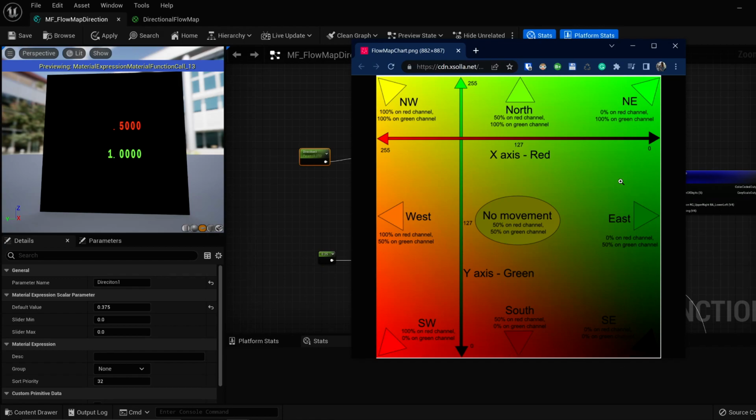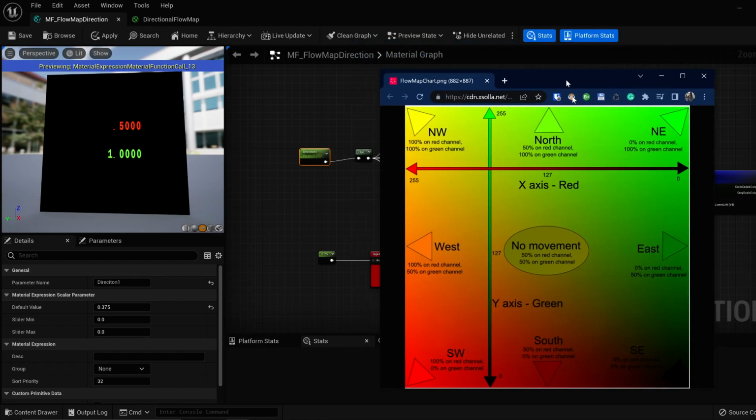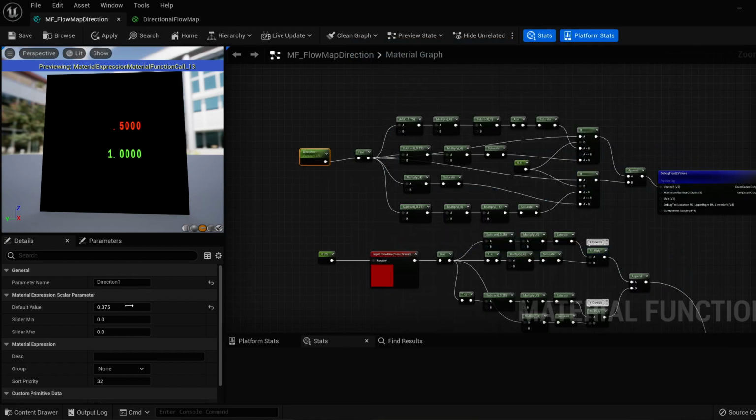The red is 0 over here, and then it grows all the way to 1, and it's 1 on these values. So if I have my value at 0.5, it should be 1 on both of them, which is correct. And if I add that 0.125, that should get me 50% on the green because we're going back down, and 1 on the red.